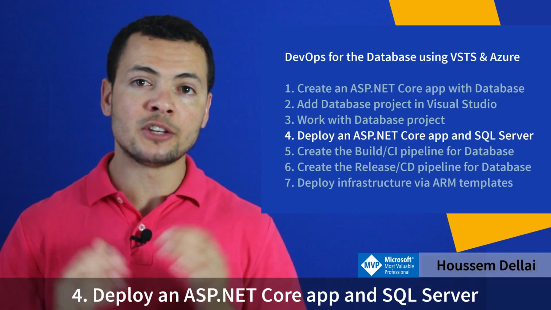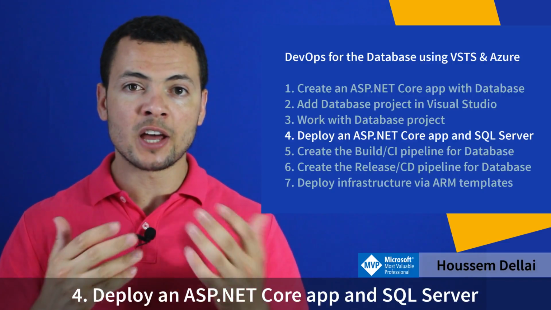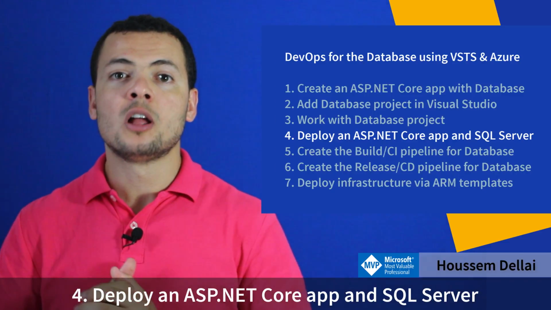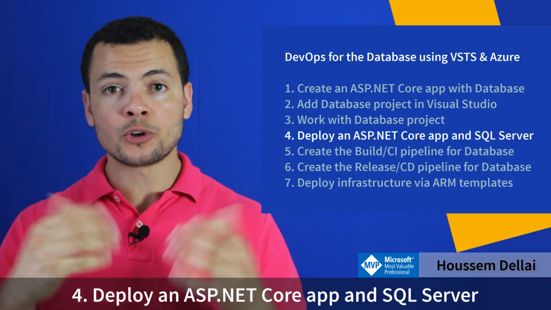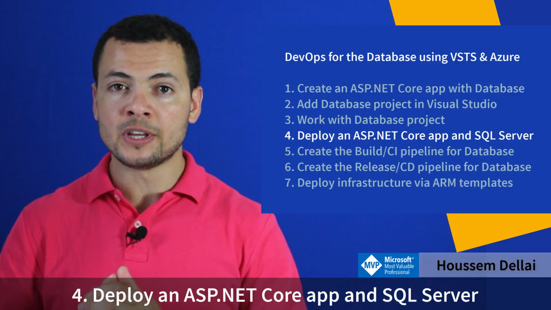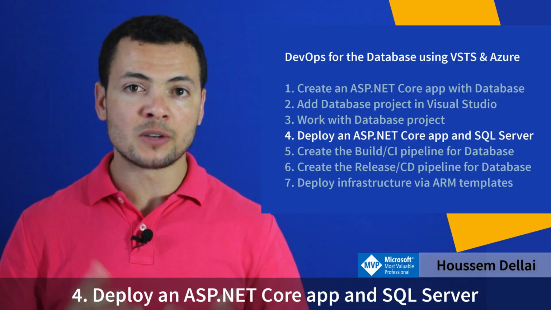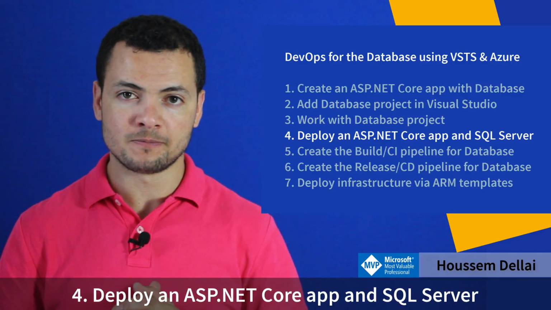Hi developers, in this video we'll learn how to deploy an ASP.NET Core web application and a SQL Server database into Azure. For that, we'll create the Azure App Service and also a SQL Azure database from the Azure Portal. In a later video, we'll be automating this task using ARM templates. But for now, let's start doing that using the Azure Portal.